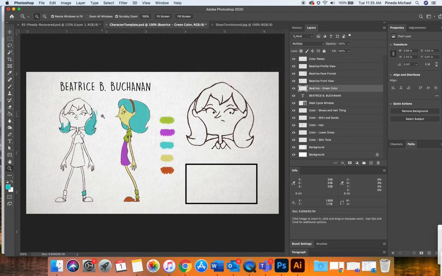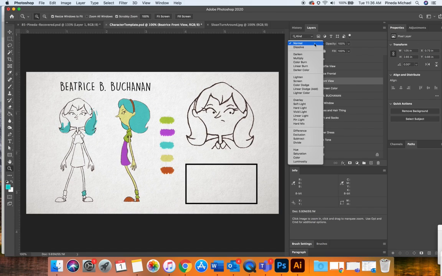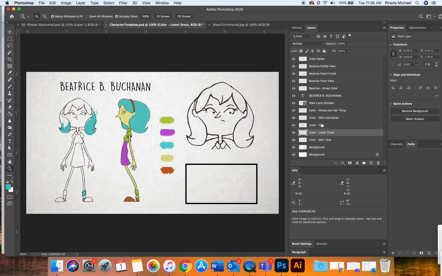You're going to come through here. You're going to color in your character just like I did with this one. This one's going to be completely colored in, and they should look the exact same colors on either side. Multiply all of the layers that have color on them. Just the color layers. Notice all of mine right here are multiplied. Leave my swatches here because I think it looks good to see the swatches, because it shows you thought about the colors in the beginning.